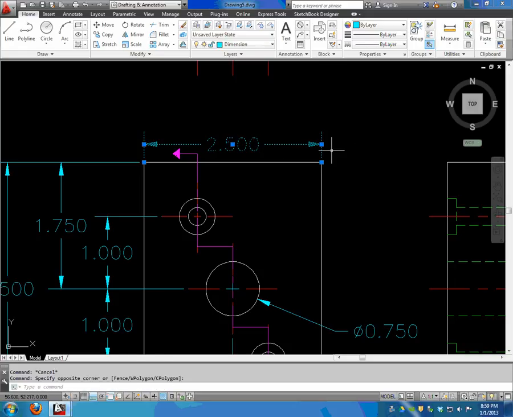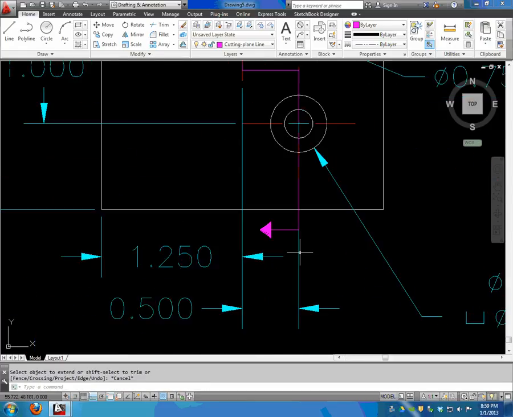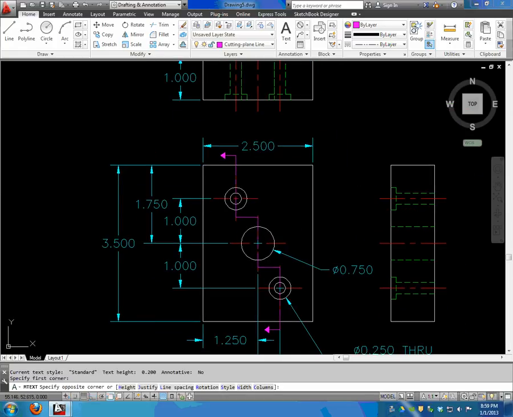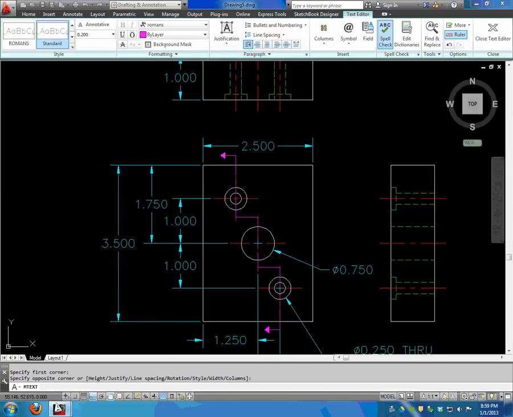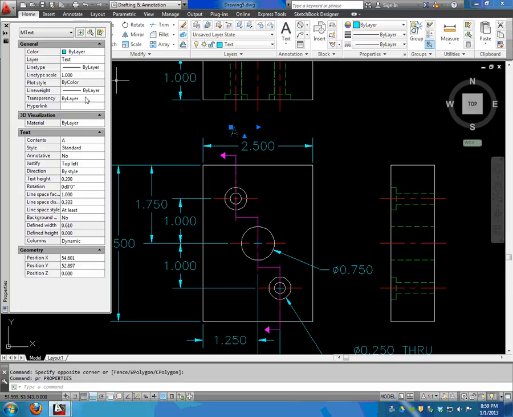So I'm going to go ahead and take this information, pull it up. I will do the same thing with that. This is hugging that line pretty good. Extend. It's not too bad. So now I'm going to do MT for M-text. A. Gotta change that. Text. PR, Properties. And do justification middle center.